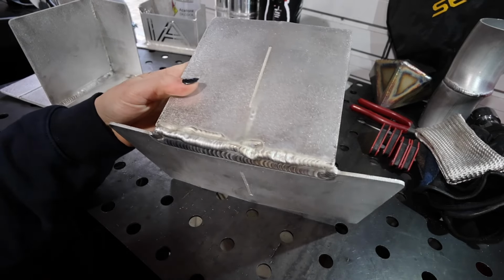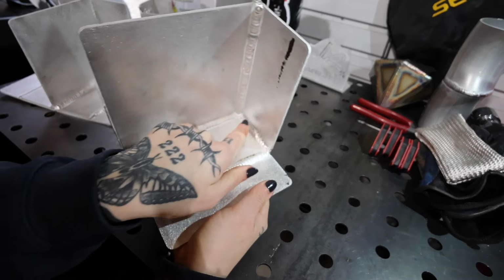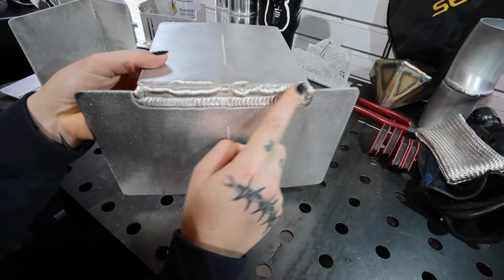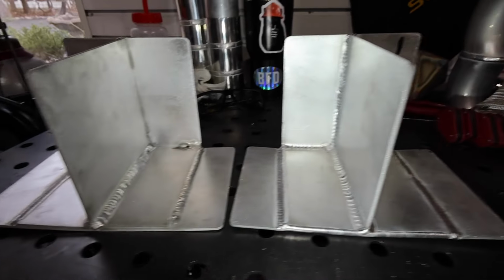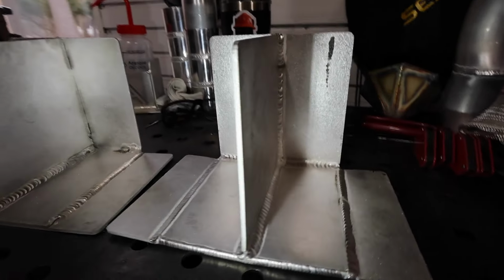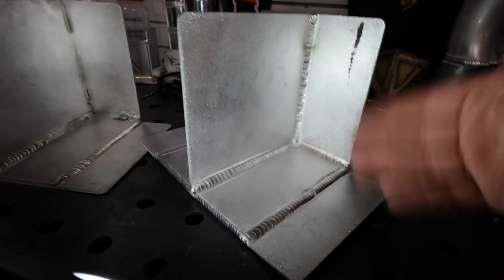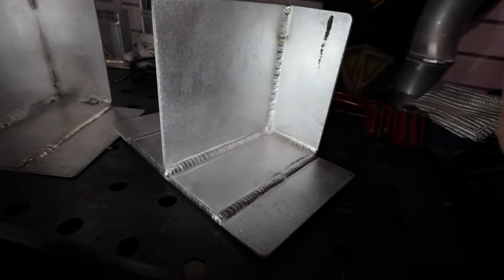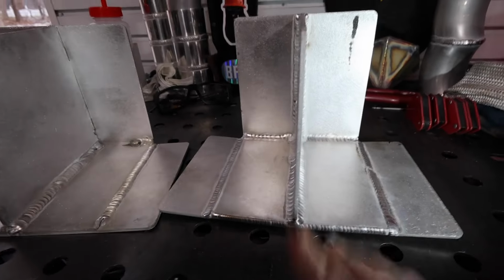Now in the back here, you can see that I used way too much heat on these joints here and here because it went through the backside and actually messed up these welds. Overall, I am super happy with the progress. Definitely not where I want to be, but that'll just come with more practice and more time. And I can really only go up from here.